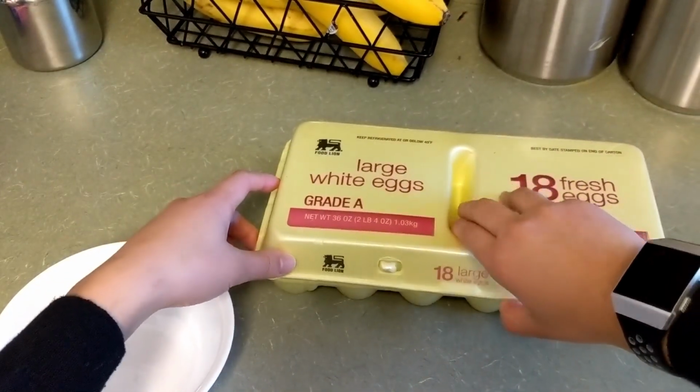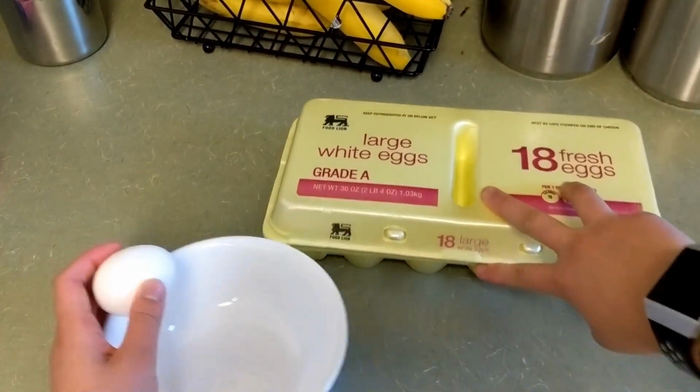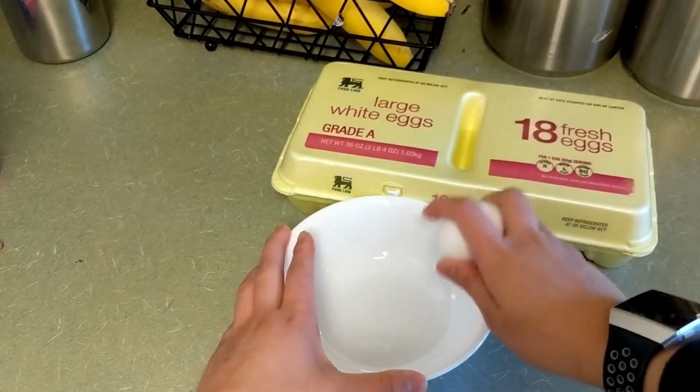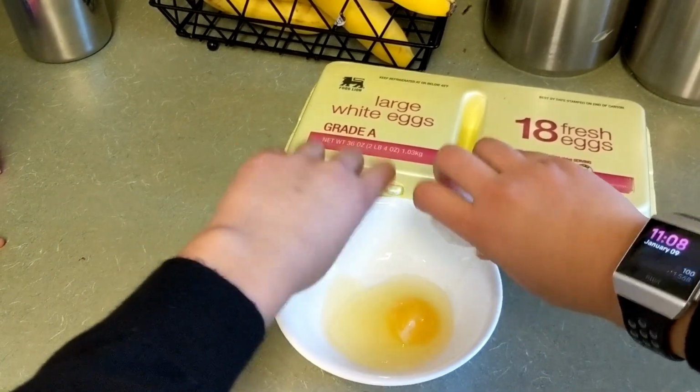Let's go ahead and open up these eggs and take one out. I'm going to crack it right here, and go open, and there's the egg.